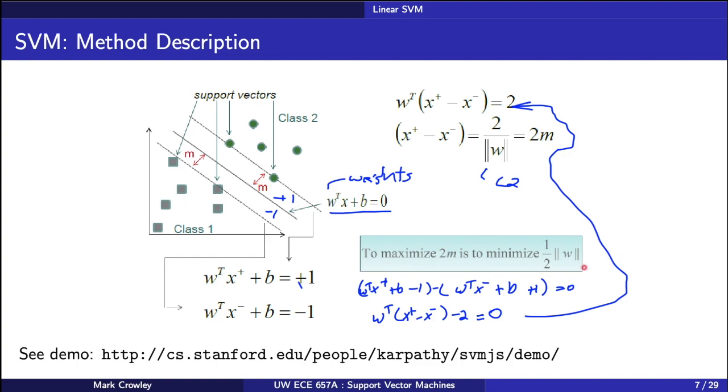T is transpose, yes. Sorry, capital T is transpose. The lowercase plus here, I guess it's harder to write in my messy writing, is just the positive data points and the negative data points. If the point is in class 2, that's going to be positive. And then I guess the negative data points would be class 1. If we're talking about binary, we pick one of the classes arbitrarily to be positive or negative.